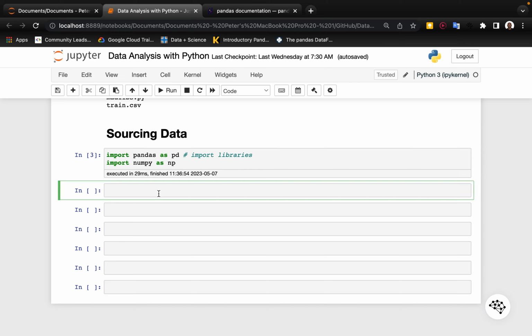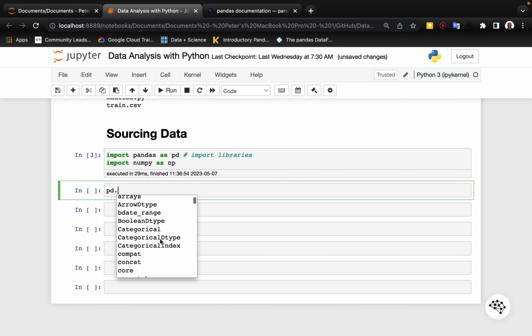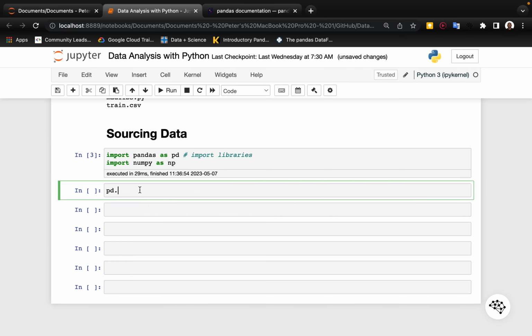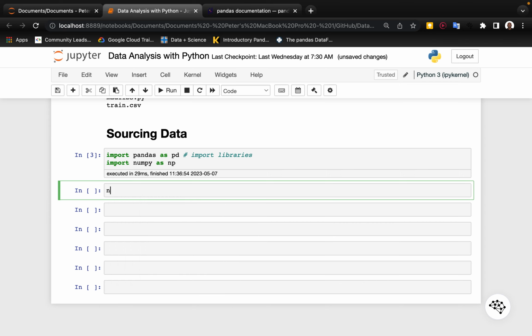That means if I put pd, which is the convention for creating an alias for this, and put a dot to it, you notice that there are lots of methods that you can use to analyze the data you have. Same thing for np. As you proceed, you would notice that we would import different packages, and we'll look at that.